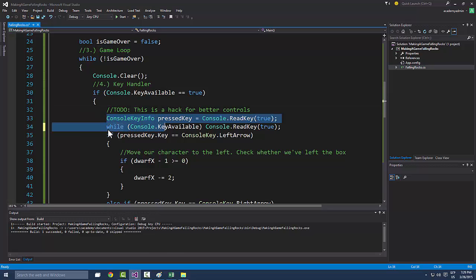This is one of the things that if you don't search on Google or something, you wouldn't be able to know. If you type something like controls not working in console, or they're slow or buggy or something like that, you will definitely see this.